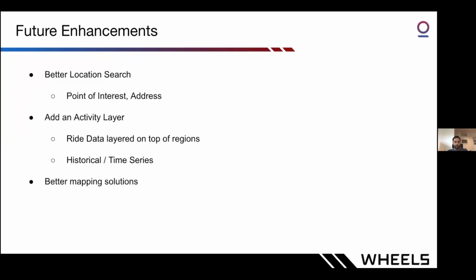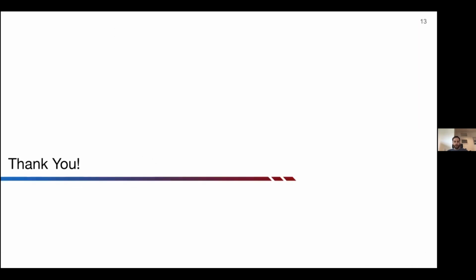And we have a couple things we want to add to this. Obviously, a search bar would be helpful. So just type in Venice Boardwalk and it'll go straight there. We also want to add actual ride data to just give a little bit of context and know how rides are changing throughout the day. And then we also want to add some WebGL, so we can utilize the graphics card and load our regions a little faster on those really heavy screens. And that's everything. Thank you.